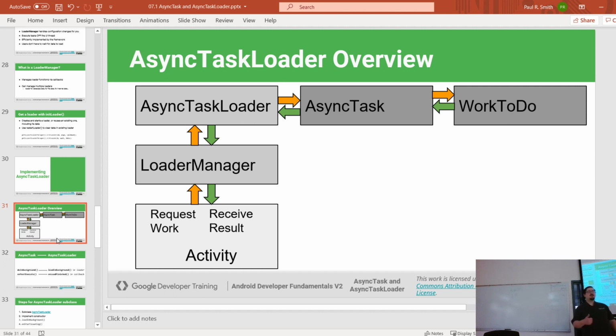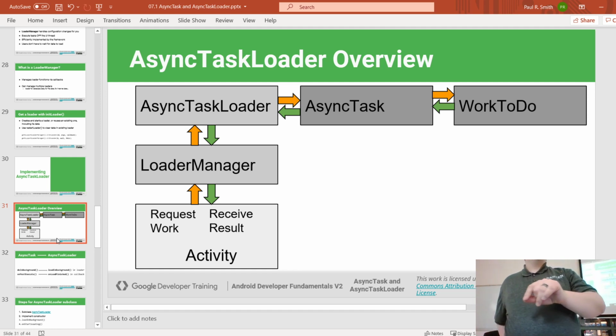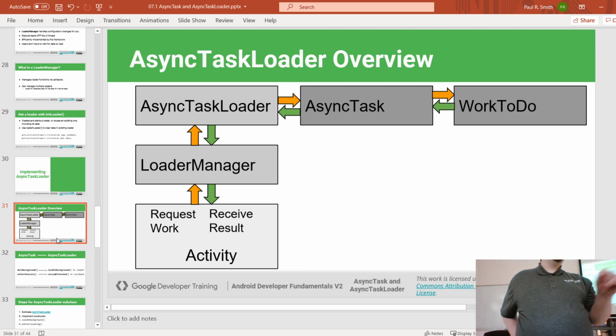That make sense? Is AsyncTaskLoader deprecated? AsyncTaskLoader is deprecated as of 28. So it's Android R for the AsyncTask, but it's 28 for AsyncTaskLoader. Yeah. So it's not deprecated if you're using the support library.